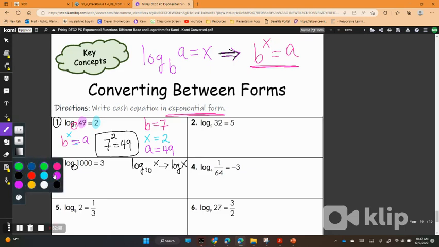It's really similar to the concept of, let's say, square root of x. We really have this second root of x, but it's such a common square root that we just write it as the square root of x. We don't write the 2. So it's a similar concept. Log base 10 is such a commonly used log that we don't have to write the 10, we just write the log. Okay. So when you don't see a number here, you can assume that right here it's 10. So our base is 10.